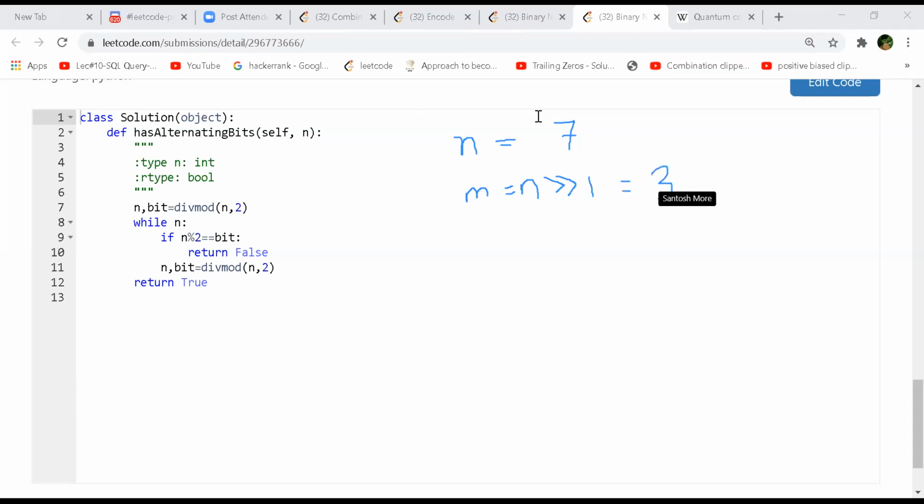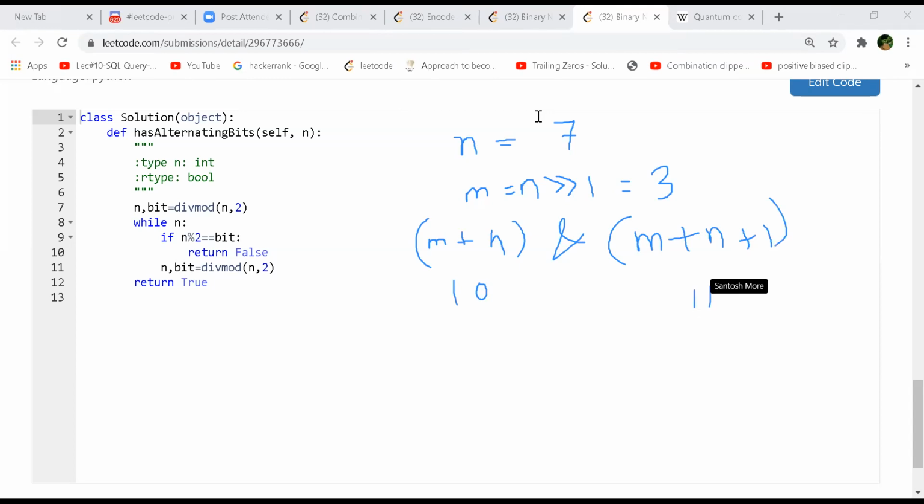Now if you add 7 plus 3, which will be 10, so m plus n. And then you add this with the same number plus 1, right? So what is the logic here?